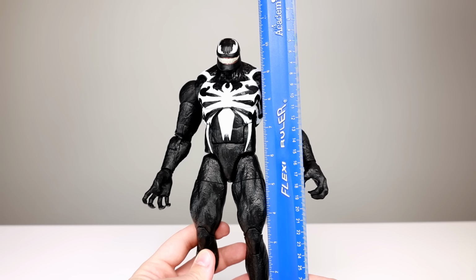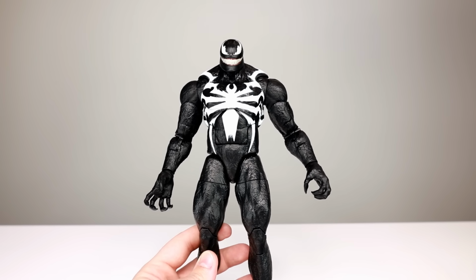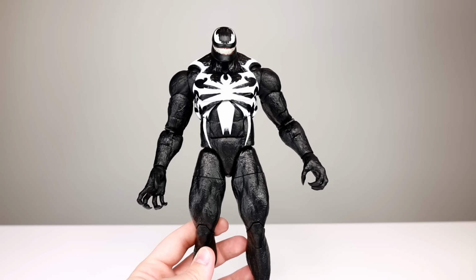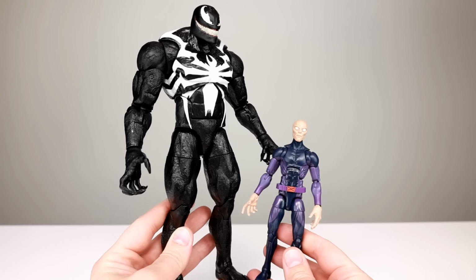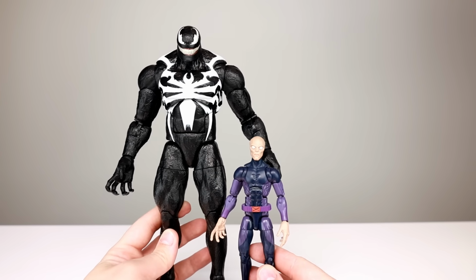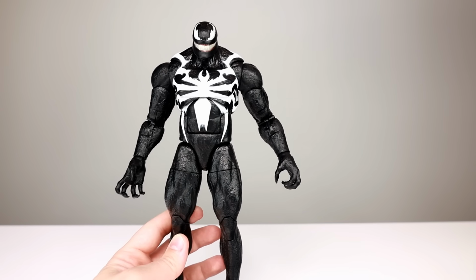Okay, he stands about 10, let's call it 10 5/8 inches tall. That's going to make him roughly, call it 25 centimeters, give or take. Here he is up against Darwin, the protagonist from the game. And so you can see he's quite large. And Venom's really big in the game, so it seems like a good scaling.